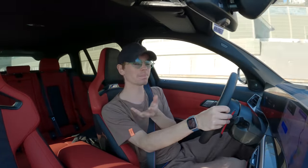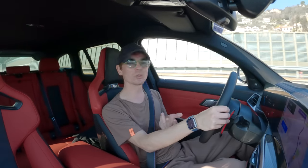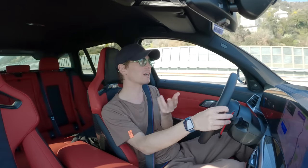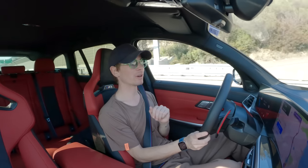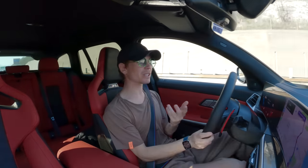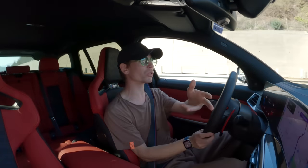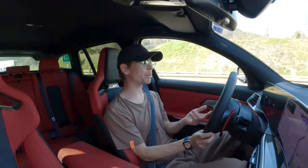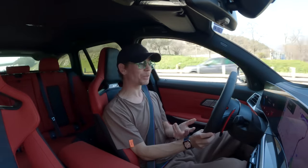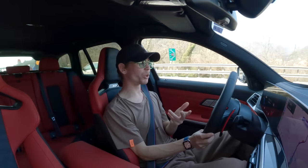Protection from the paint being keyed is one thing, but I have to admit it was originally more for things like stone chips, and also so that one day when I sell this car, the paint underneath will be basically brand new. One of the advantages and selling points of the PPF is that if someone were to open a door on your car when parking, or decided to key your car, it would protect the paint. I wasn't hoping I'd have to put it to the test, but here we are — and this is the ultimate test for the PPF.